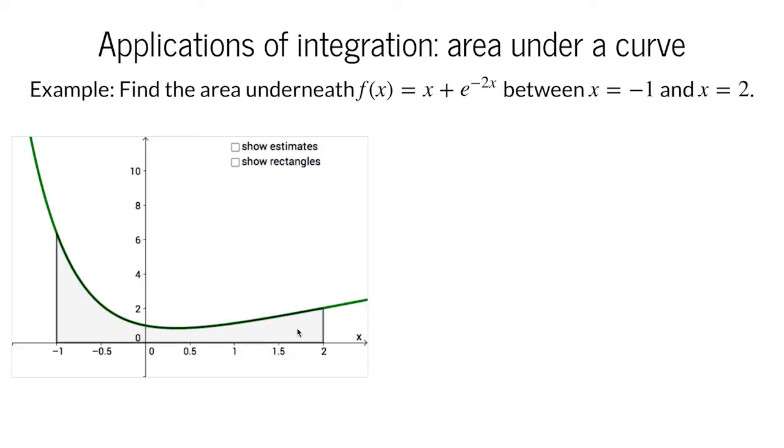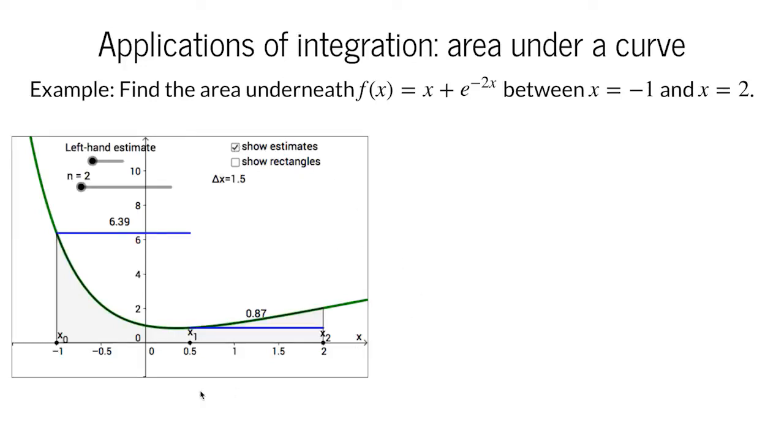The area we want to determine is the shaded region in this graph. Finding the area of such a curved region is tricky. What is a lot simpler is finding the area of rectangles. To that end, let's divide the interval, negative 1 to 2, into two subintervals and approximate the function as being constant in both subintervals. Here we calculate a left-handed estimate, so we approximate the function as being the value at the left side of each subinterval.